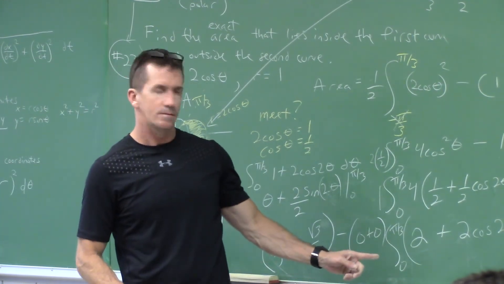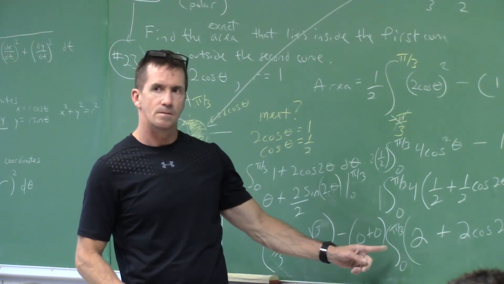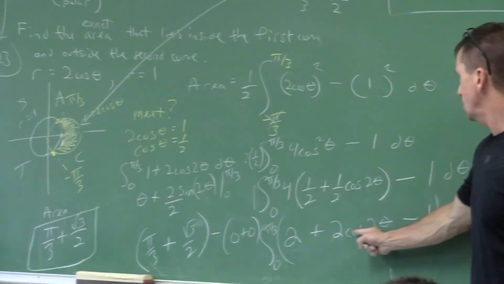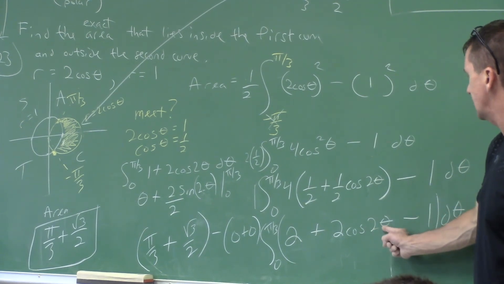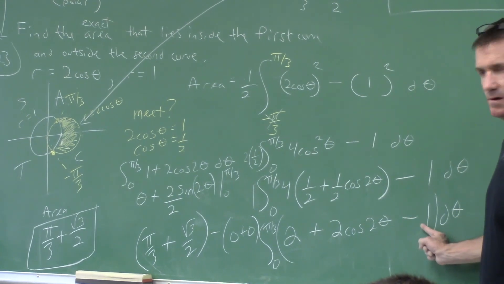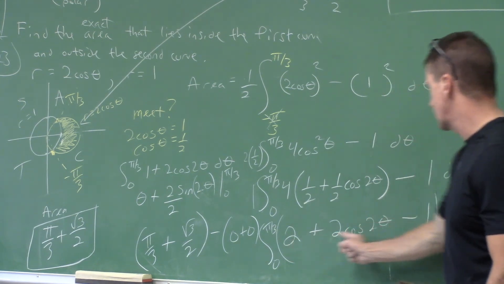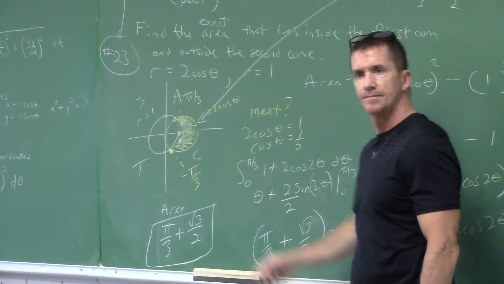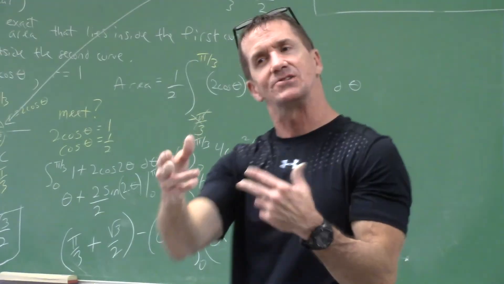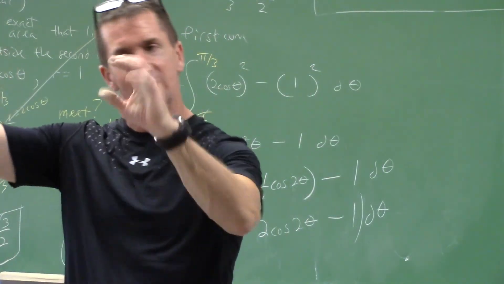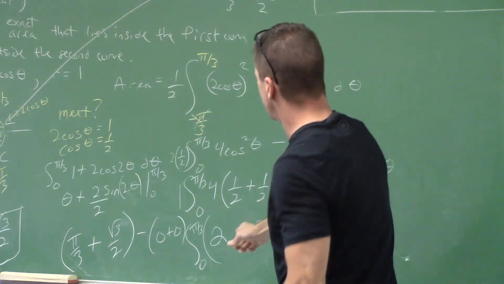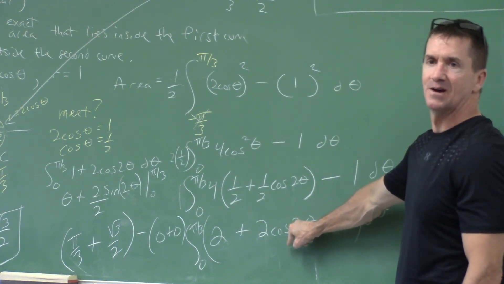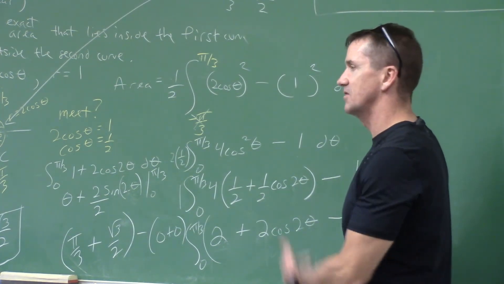From that last statement there, how do you get to that next one? So I had two plus two cosine two theta subtract a one. So I combined like terms. Two minus that one way at the end made that just a one. You didn't have to do it. Like sometimes our eyes don't catch that. And you just do each. You would have had two theta, then you would have subtracted a theta. This required the use of that. Doing great job with that.